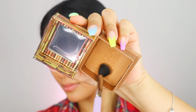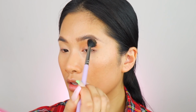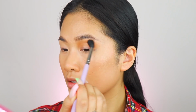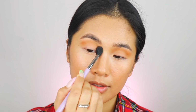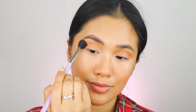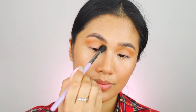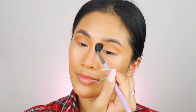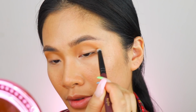Using the same bronzer, I'm going to use a fluffy eyeshadow brush and apply this all over my crease. I'm being super messy with this because I feel like when it comes to bronzy looks, I think of Supernatural, All About the Bronze. It's not really about the makeup, it's about the skin tone and the skin and the glow and the bronziness. So that's why I'm being super messy with this eyeshadow. I'm going to connect the eyeshadow bronzer onto my nose where I bronzed earlier as well, and that's just to help deepen my eye socket. That way my face doesn't look too flat, because when you're Asian, girl, your face is flat. So contouring can really help restructure our faces.